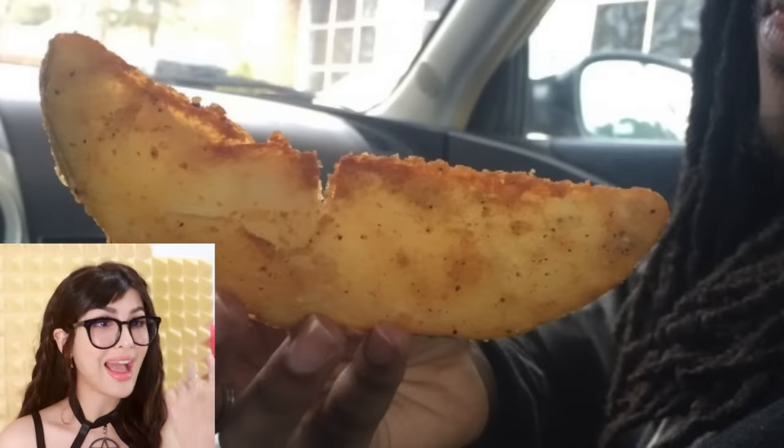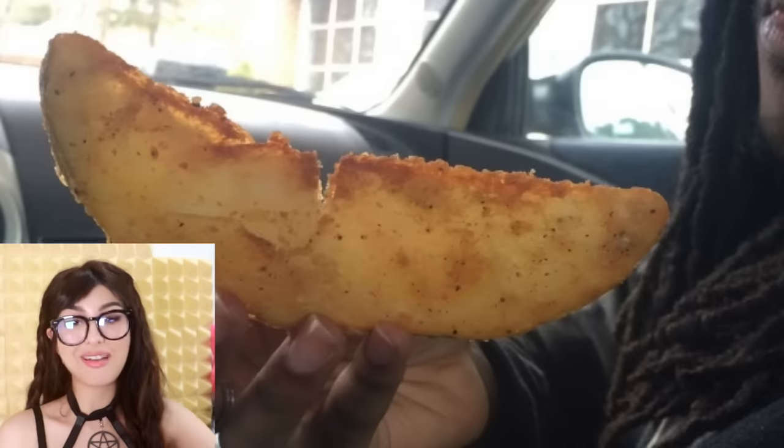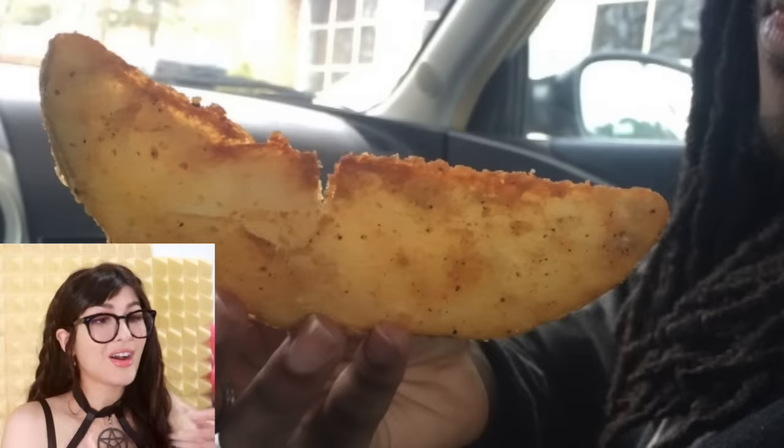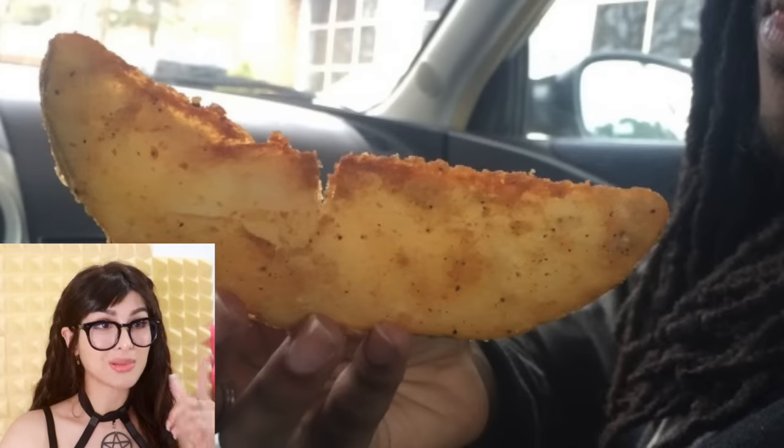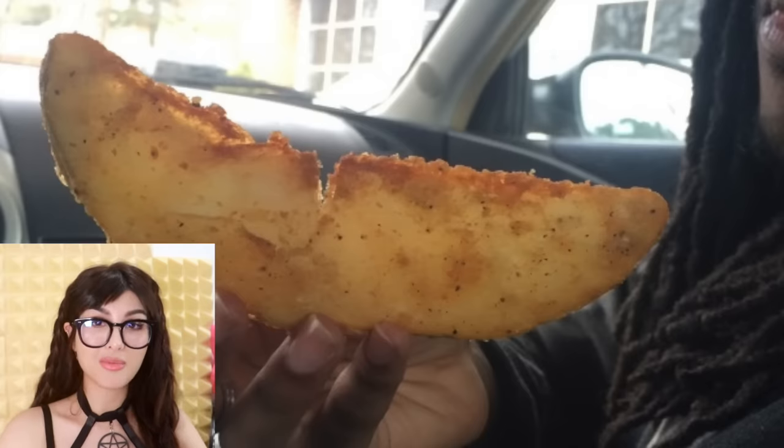He went to KFC — I recognize those wedges anywhere. He got a wedge that's like the size of the chip box. Now that's a real big potato. These were the wedges that my dad was obsessed with, and we'd get them all the time from KFC. And then when we get home, he would call and be like, 'the fries are cold.' Sir, come pick up your new fries. I feel like I've told this story a million times, and I'm going to tell it a million more times until the employees see this video.